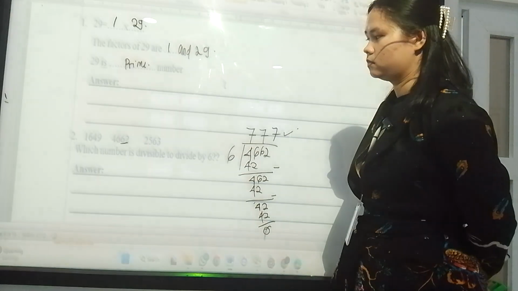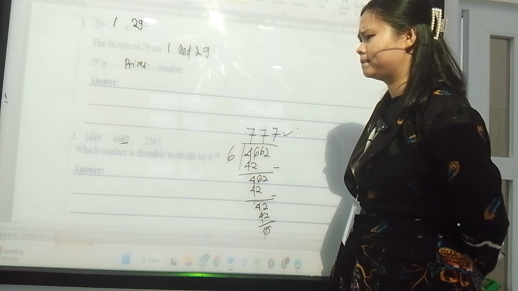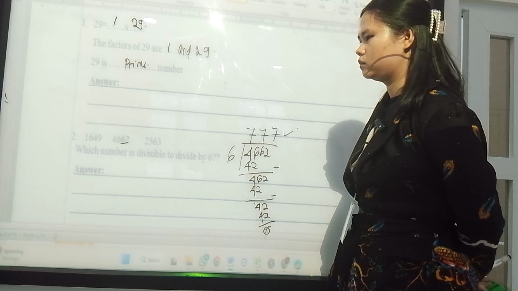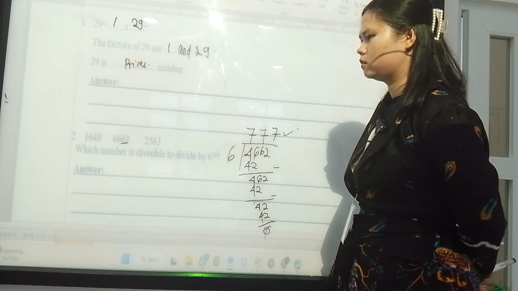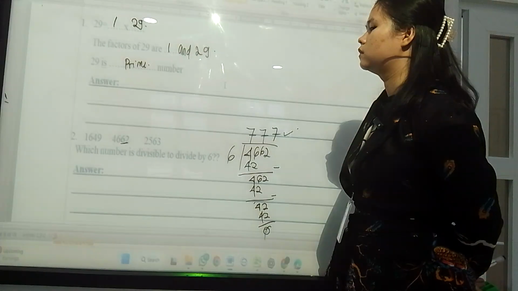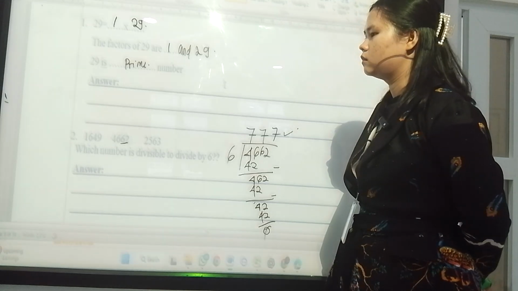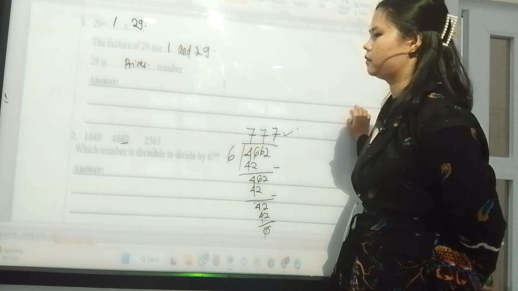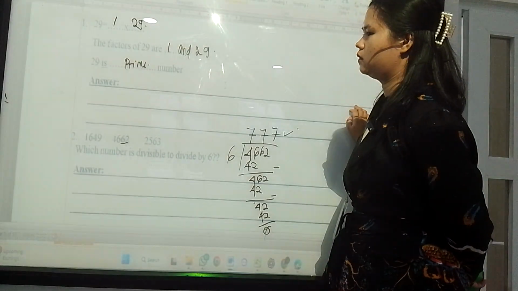So, how do we know that the number can be divided by 3? There is a unique way I have learned about it. For example, we know this one before exactly can be divided by 2, right? 4,662. So we can prove that this number can be divided by 3 by just adding all the digits.